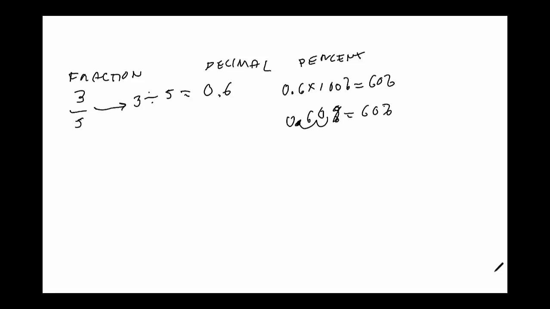So here we have our whiteboard, and we're given the decimal 0.02. Well, as we found out, there are 2 ways we can do this. We can do it as 0.02 times 100%, and that will give us 2%. Or we can take the decimal point, move it over 2 places, and add a percent sign, and that will also give us 2%.